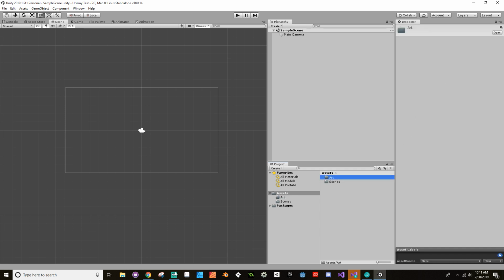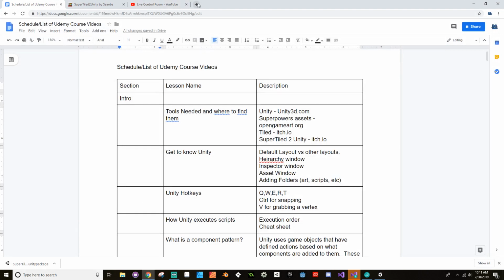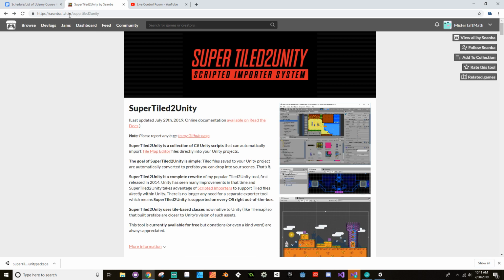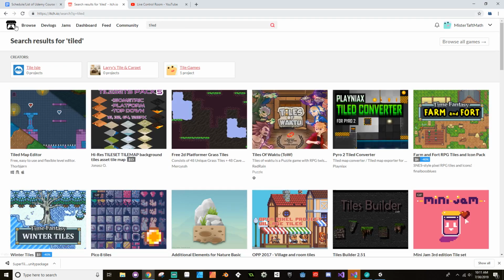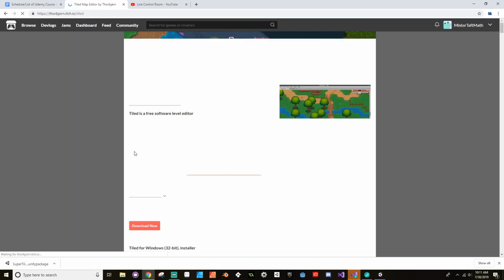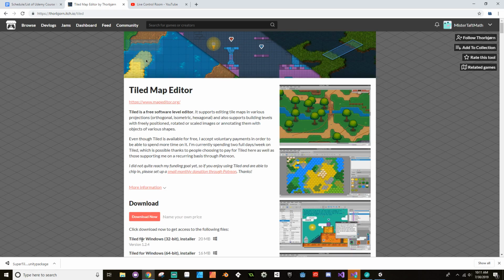Tiled is something separate, yeah. So it is an app that you can also download from itch.io. So if you go here, this is itch.io, and look for Tiled. It's a free map editor. Right here. You can also get it at mapeditor.org.